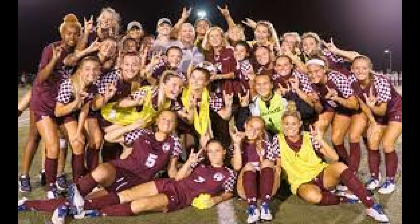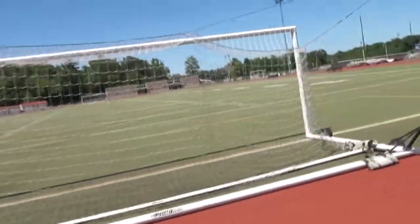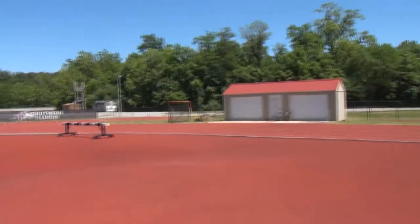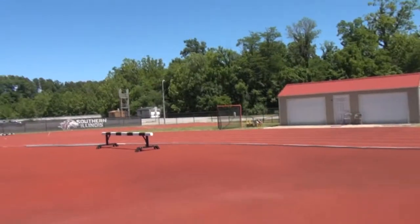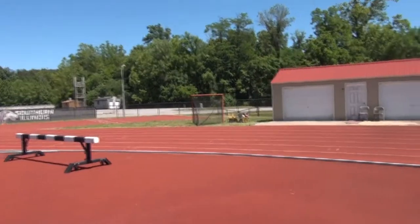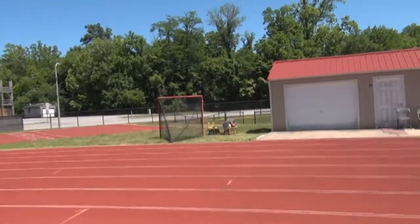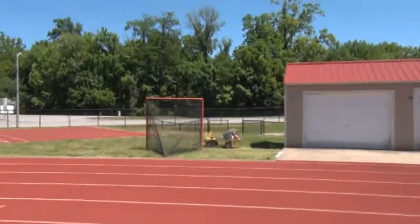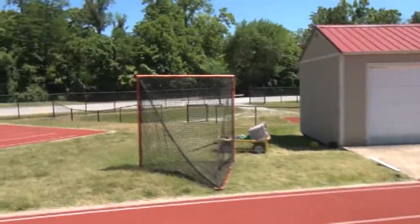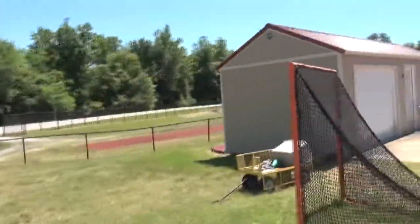If you're a soccer player, as you look at this facility, here's your nets. It's not bad at all. I'm liking it. And then I want to say I'm sorry because I left out some of our lacrosse players. So we got the lacrosse nets here. They're playing their lacrosse games here also. So you got a little bit of practice for football every once in a while. They have another grass practice facility closer to the stadium, but you've got your soccer playing here, and then you got your lacrosse.